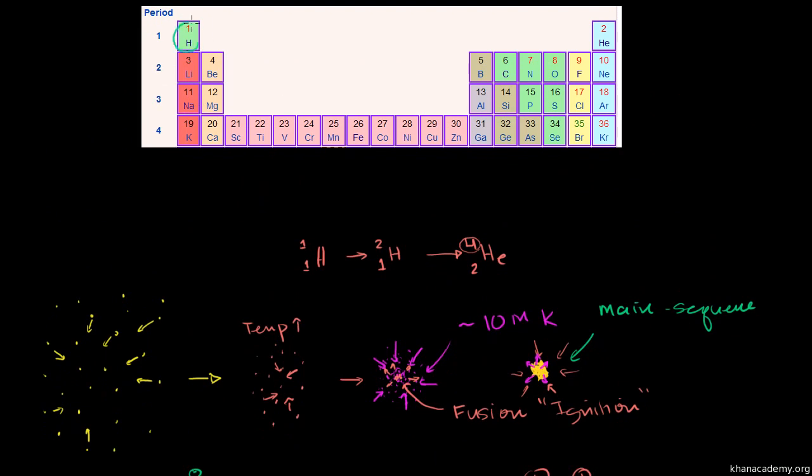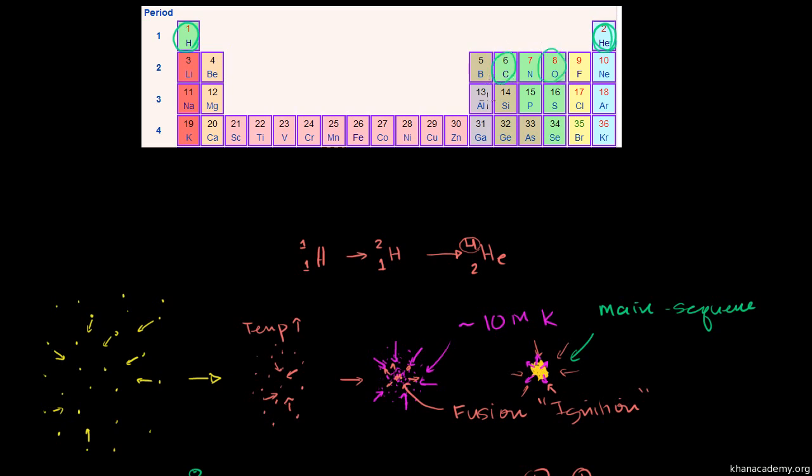But we see hydrogen here has one proton. It actually has no neutrons. It was getting fused in the main sequence into helium. 2 protons, 2 neutrons. We would need 4 of these to get one of those, because this actually has an atomic mass of 4 if we're talking about helium-4. And then the helium, once we get to 100 million Kelvin, can start being fused. If you get roughly 3 of them, and there's all these other things that are coming and leaving the reactions, you can get to a carbon.